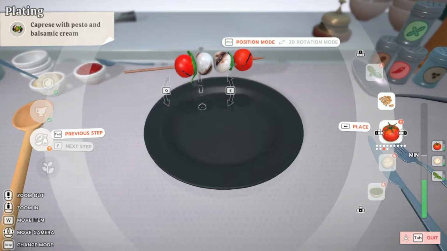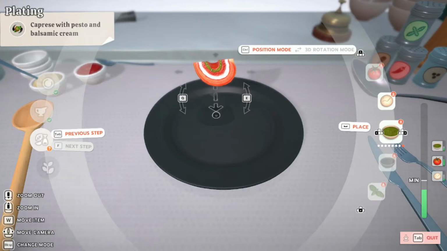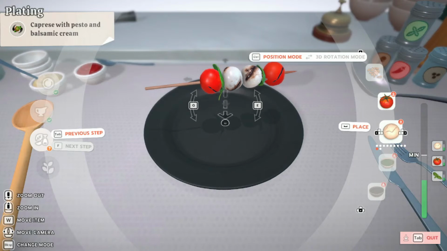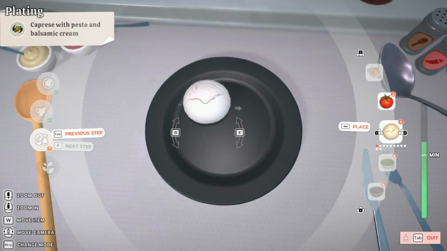What can I do with this? I could pour both of these. I'm not thrilled with the pinwheel. That doesn't have any of the spinach. Or not the spinach, the pesto. I could do this and have two dips. One for the pesto, one for the balsamic. I might do that. I still like the shish kebab look of it. Although that looks pretty good.